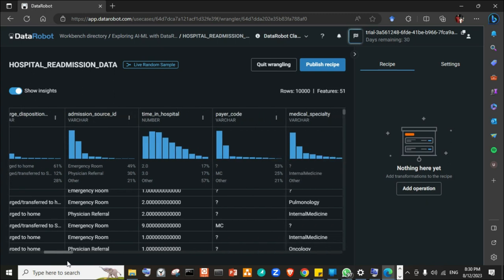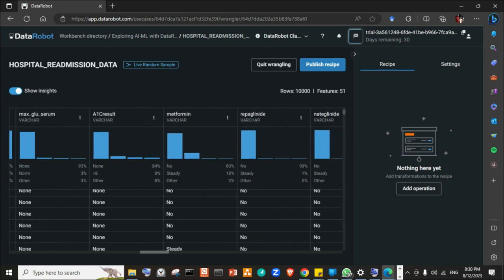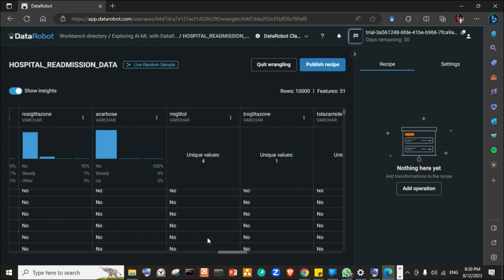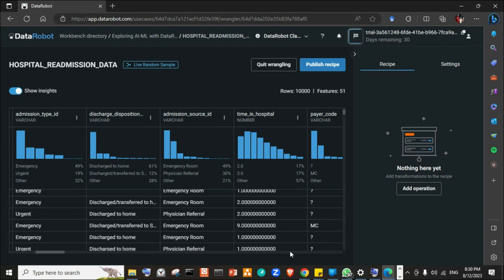Discharge to home, time in hospital. Okay, so it has converted those categorical values. You see the age was in that range. Okay, disposition type, emergency room, time in hospital.